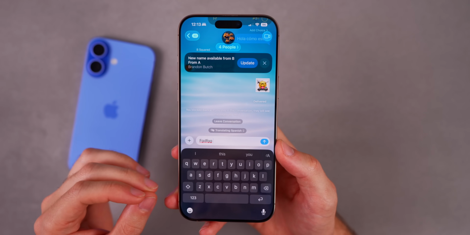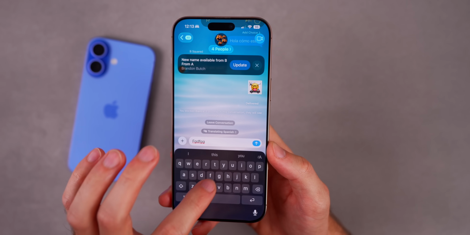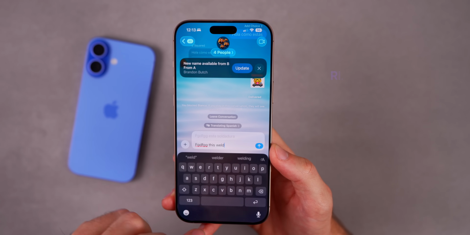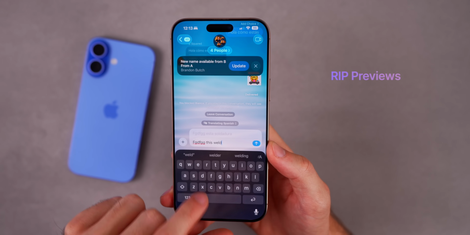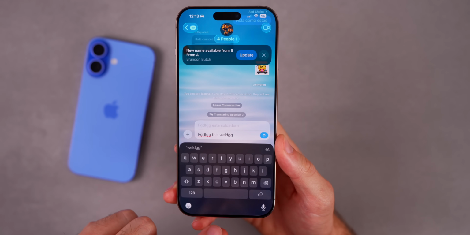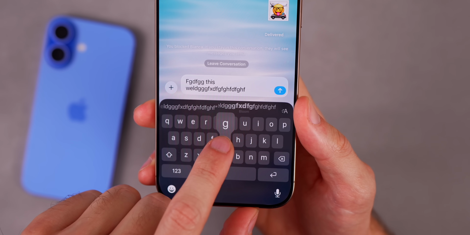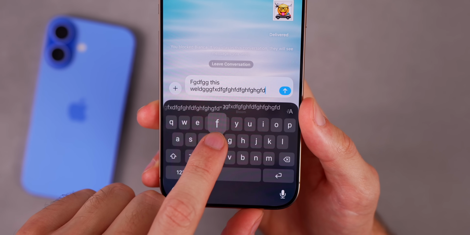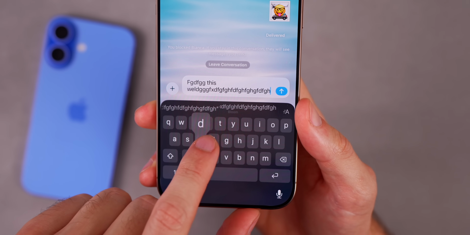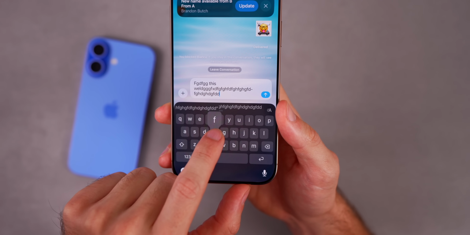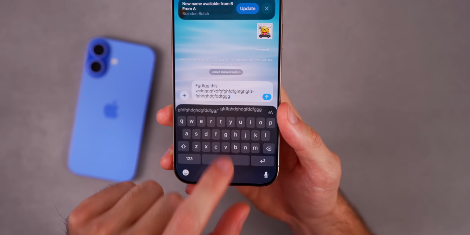Now, if you installed iOS 26 and you started typing on your keyboard and you thought that something felt off, but you couldn't quite put your finger on it, it might be because there's a setting that's disabled that disables the character preview. So before, this is what it looked like. When you tap on a key, it will almost maximize it. So that button will come out right there and give you a preview of what you're tapping on, so you get a visual cue of everything you're pressing. However, that is disabled by default, even though that was the default in previous iOS versions.